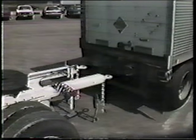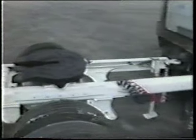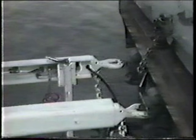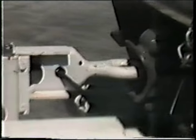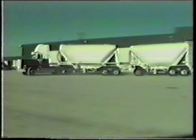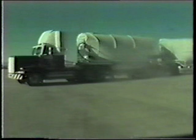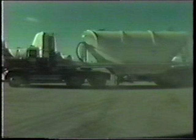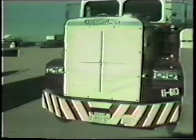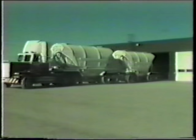Major U.S. equipment manufacturers are also starting to consider the C dolly. Early C dolly users had to use hitches designed for the A dolly, but now hardware specifically designed to fit the needs of the C dolly is becoming available. Consequently, early complaints of hitching difficulty are fading. C dollies offer other advantages too — maneuvering in the tight confines of loading yards is improved. C dollies also make it possible to back up multiple trailer rigs, something that just isn't possible with A dollies.